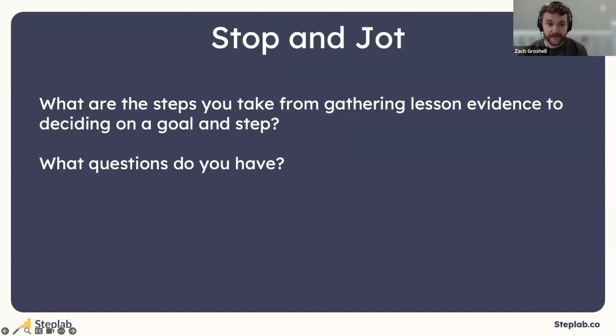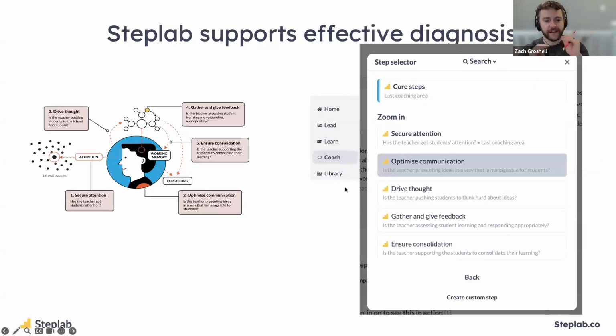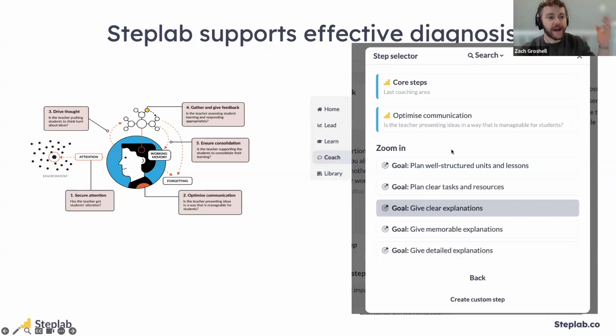What I wrote down on my stop and jot relates to what you said. When you get started, Stephanie, I don't think you're going to have to hold all of these things in mind that we just said, because you're going to see those 5 strands coming from the working memory model in the platform. And you're like, oh yeah, here they are again. Knowing the graphic or having it printed out and memorizing it will help, but it's here already. Then as you click in, here's a menu, you don't have to make up the menu. It's all there.